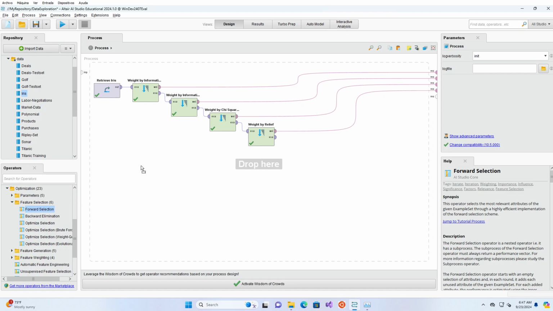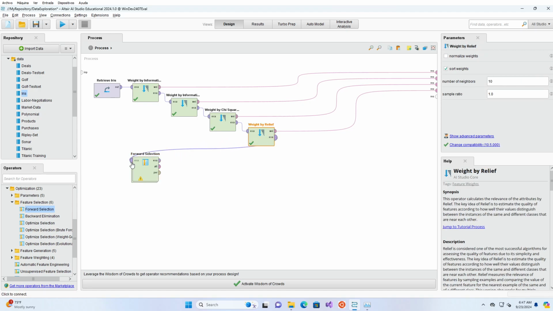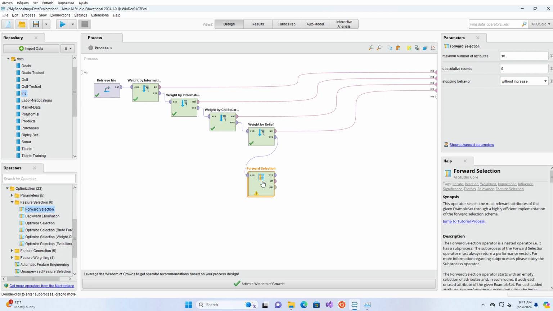For example, in the case of forward selection, what it's going to do is start building a machine learning model with a single feature, compute a performance metric, and then add a second feature. If with both features it improves, it maintains both features. If not, it removes that feature, and so on. I have to feed it the data, and in the case of feature selection, instead of outputting a ranking, a quality metric for each of the attributes, it will output binary answers for each of the attributes. Was this attribute used in my model or not?